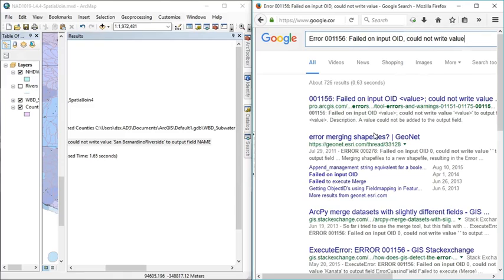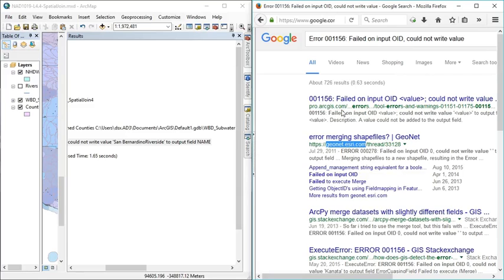Some of them might look similar to the search engine, but when I get to them, they won't actually be that helpful for me. Now, this is the number one thing you can do to help yourself. You can even go to sites like gis.stackexchange.com right here and ask questions yourself, or to Esri's GeoNet website. There are whole communities there designed to help you with GIS problems, and they're great people who know how to work with ArcGIS. But sometimes searching is going to fail, and sometimes even asking those types of questions is going to fail. So I want to show you some other general troubleshooting you can do when you run into problems that you either can't find a solution for, or where ArcGIS doesn't give you enough information.